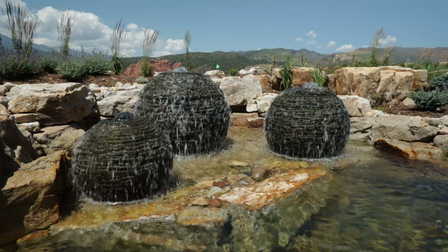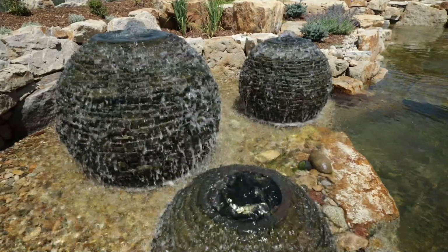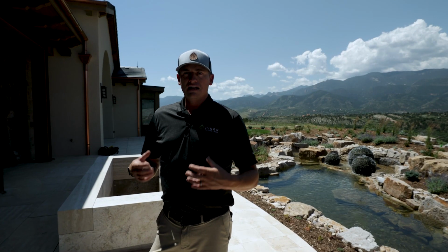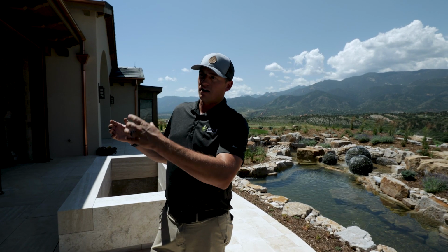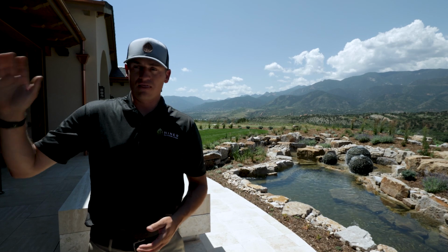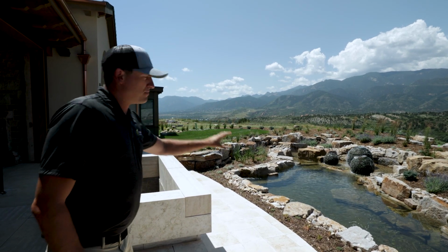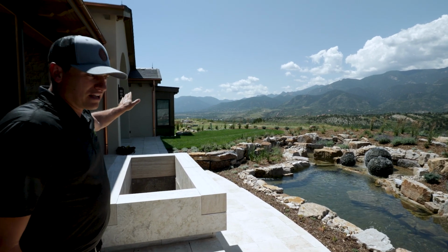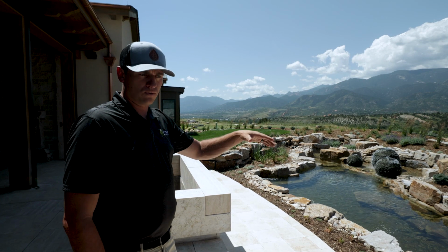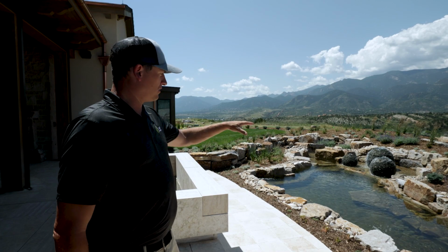The Aquascape stacked stone slate spheres. That was kind of a change that I made later on in the design process. I wanted to just do something that was gonna be a little bit different. And I wanted to pick a color up on some of the accents, like the window frames and the light fixtures. And so I contrasted it with these spheres. Not to mention the master bedroom is down that way. So I wanted to have something that had some sound so he can open the windows and the doors at night and hear the sound of water a little bit better.